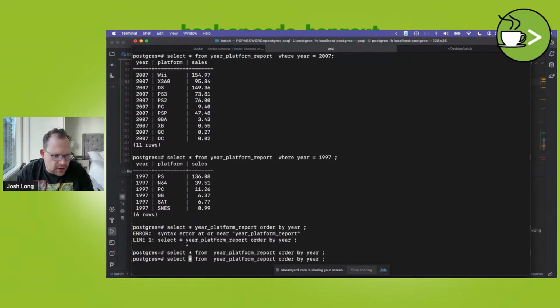It's going to be a little inefficient, but I can say select year platform sales, and then a sub-select, select count from year platform report.